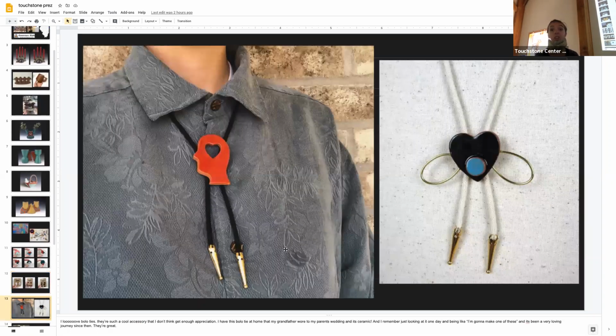And here's some bolo ties I really love. I just love bolo ties. I think they're pretty sweet. It's an accessory that doesn't get enough credit, I don't think.